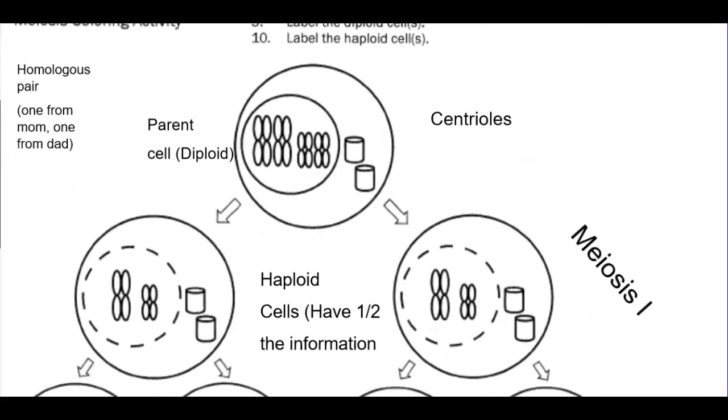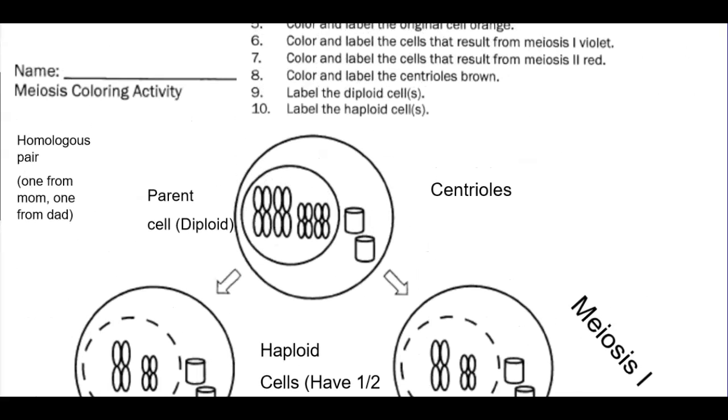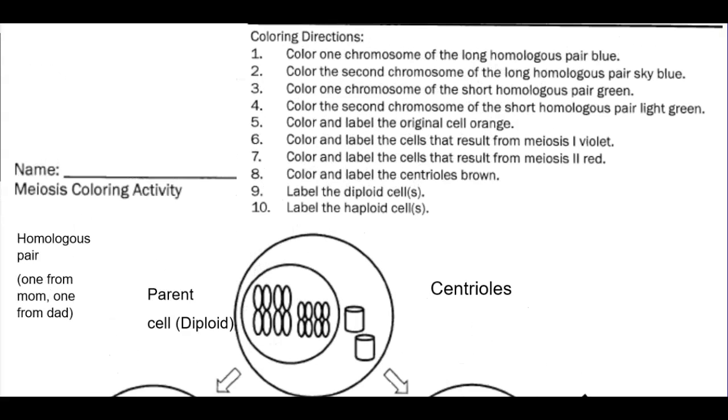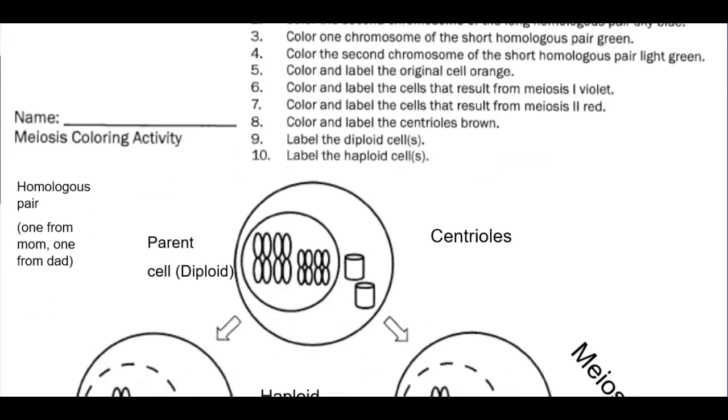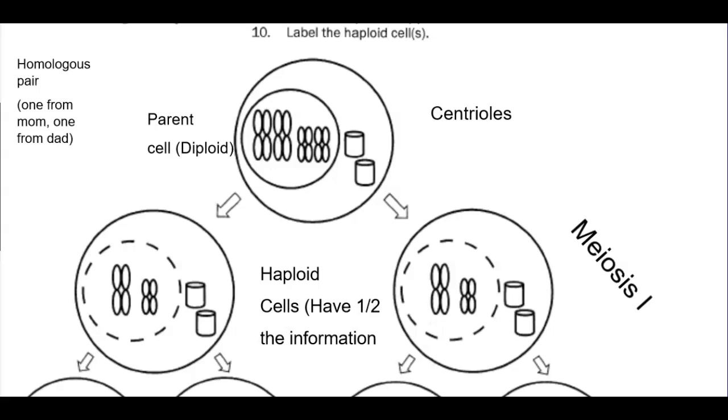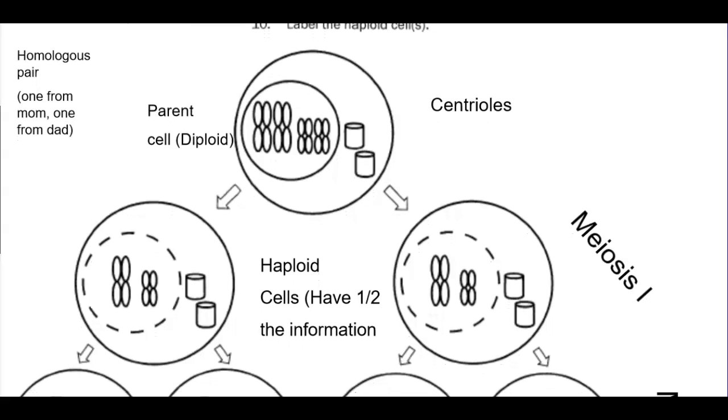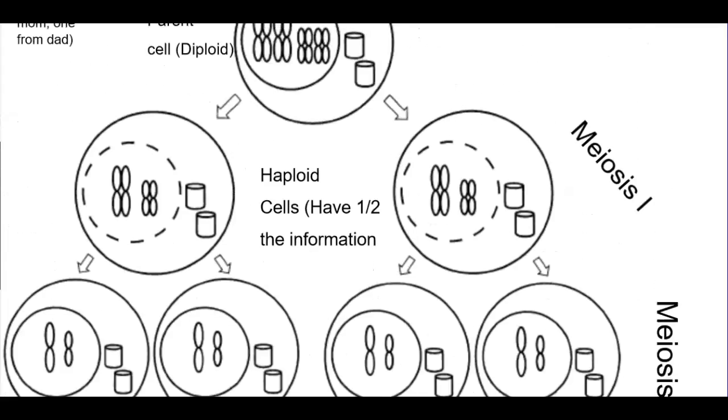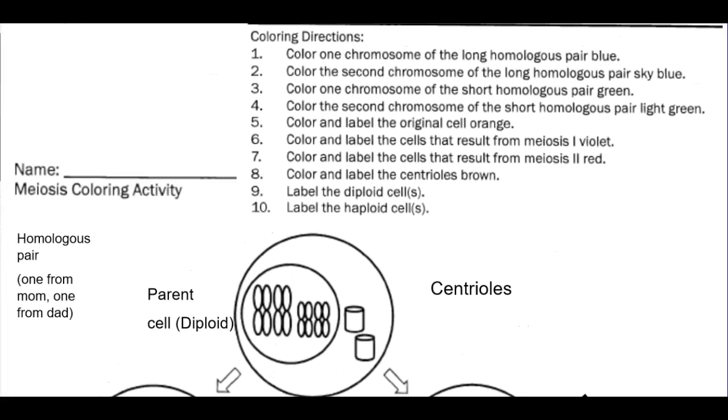And now we're going to draw out the chromosomes to kind of tell the difference between these words diploid and haploid. So on the coloring sheet, I moved the directions to the top of mine because it makes a little more sense for when I'm doing this presentation. And I added some words. Now I'm going to kind of circle and highlight these words when we get to it. You should add these words to your picture as well when we talk about them. Okay? So what we're going to do is kind of go through these coloring things step by step.